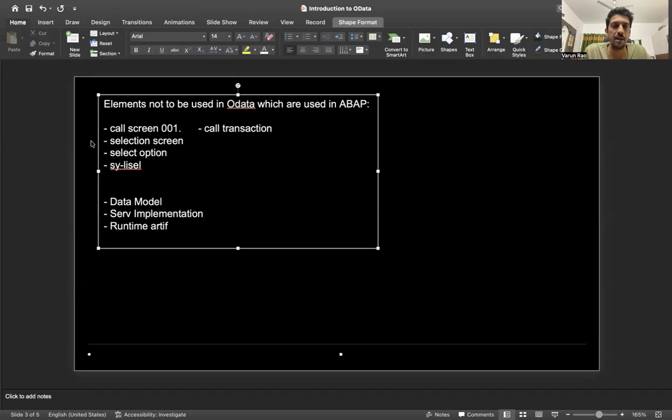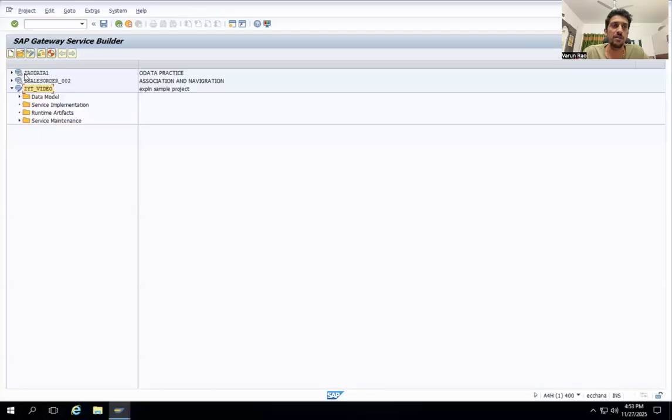These are the 4 folders that got created when you're creating a basic OData project. Now, let us have an understanding about each of these.